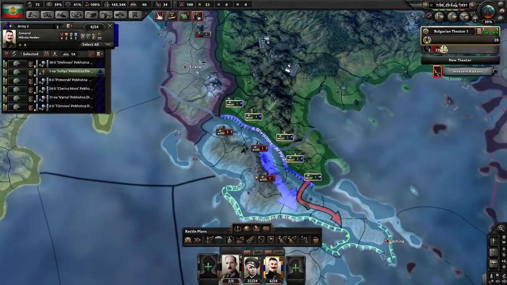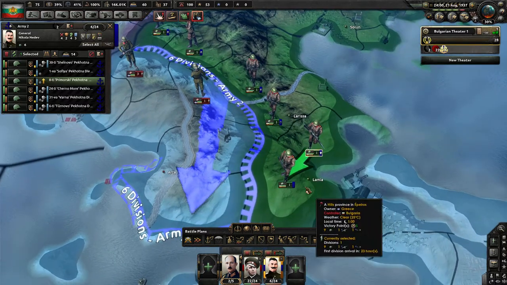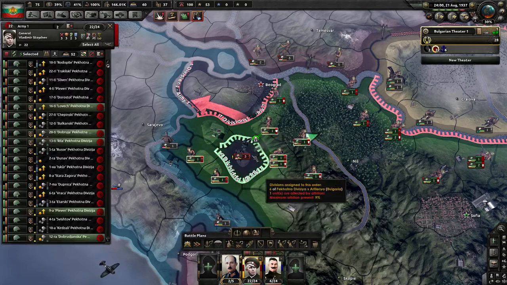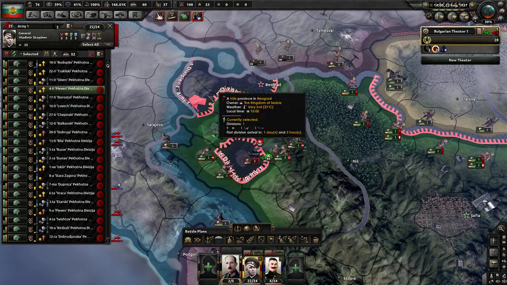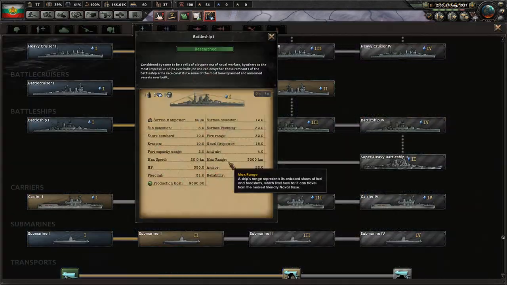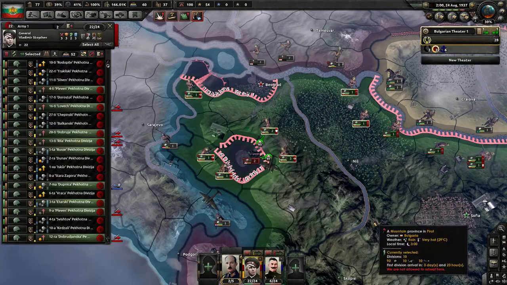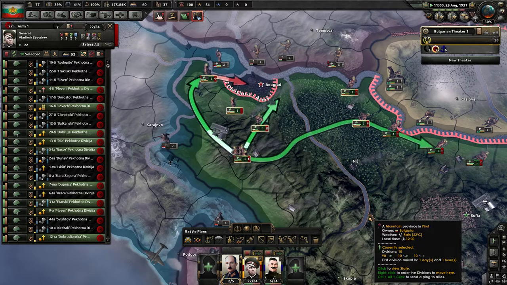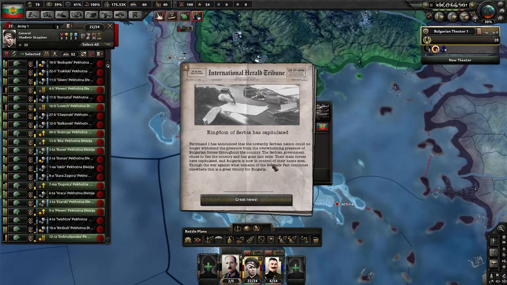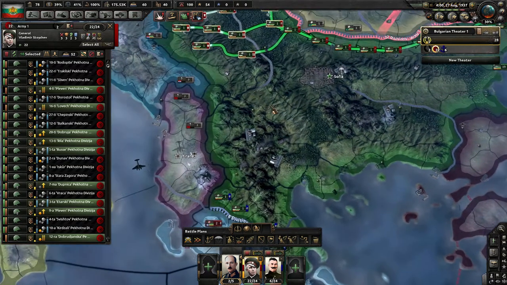Hey Greece, you're not even gonna try anymore, are you? Are you even defending your capital? Okay, just take all of that and be done with the Serbians and probably the Greeks. Battleship level 1, researched, good. Go for level 2. There we go. And there goes Serbia. And they actually didn't have any weapons. But we stole all their support equipment. That's nice.